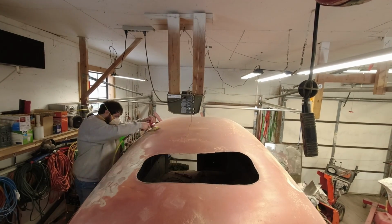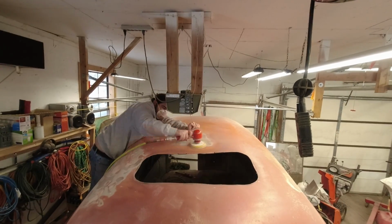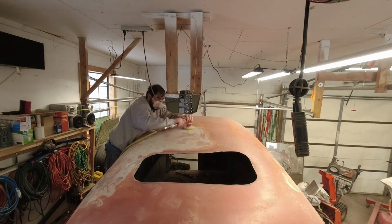Today we have the 1951 Chevy panel van. As you can tell, there is a lot of paint on this car, and unfortunately we have to go down to bare. Now this process did take a long time.